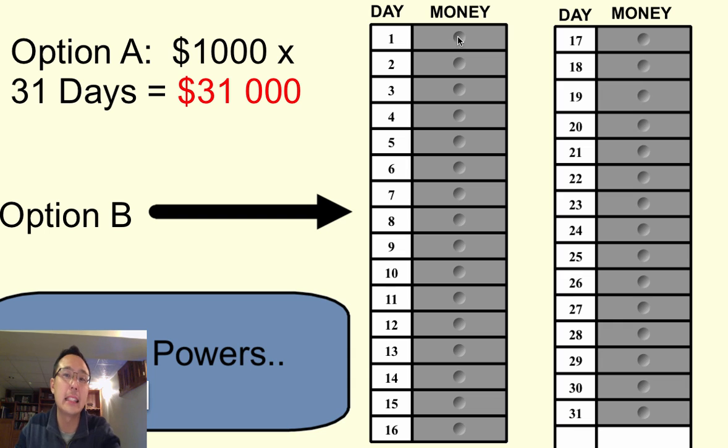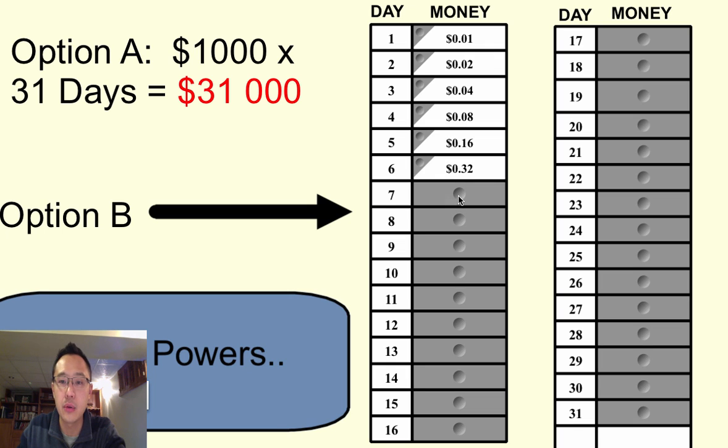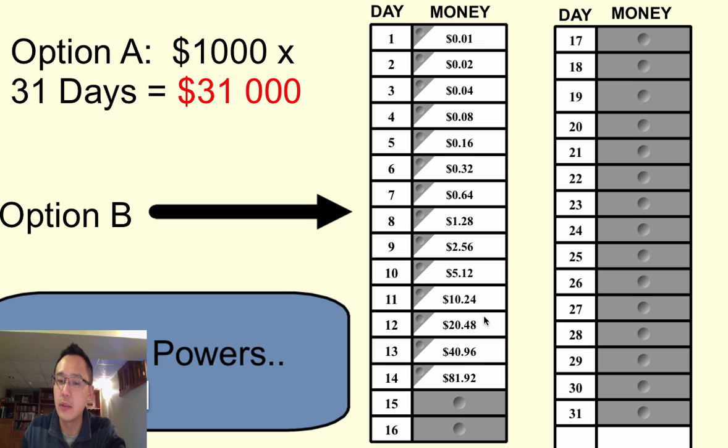So to give you an idea, say on day 1 we started off with a penny, and it doubles to 2 pennies on the second day, then 4, 8, and you can see that it goes on, and this pattern is what you call exponential growth because it doubles after every day. And you can see that even after 15 days, it's still not that much compared to your $31,000. But as the numbers get bigger, the growth gets a lot larger. So even on the 19th day, you have 2,600 already.